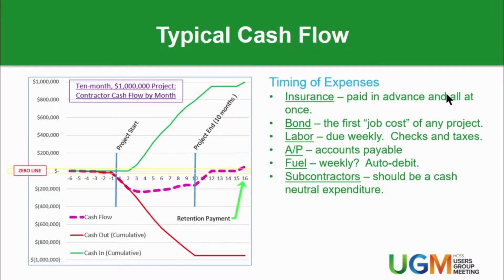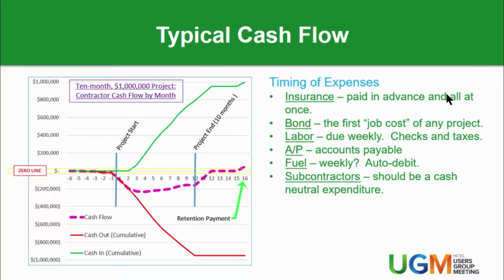Insurance. If you renew today, you're going to pay today for all the insurance you owe for the next 12 months. So someone's got to write a $250,000 check or a $100,000 check or whatever the check is today for the next year. Zurich or whomever will come back later and audit you, and then they'll give you money back or they won't. But that money is going out the door today for everything coming up in the next 12 months.